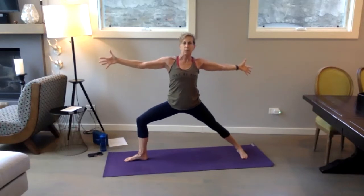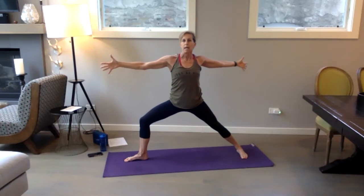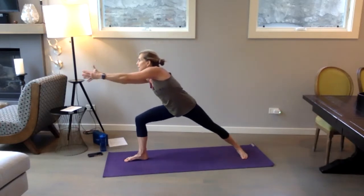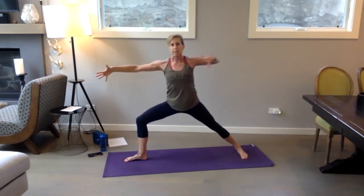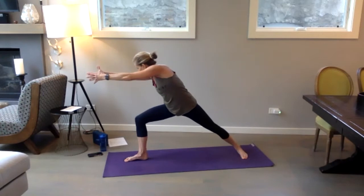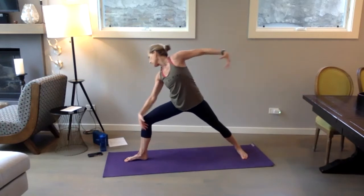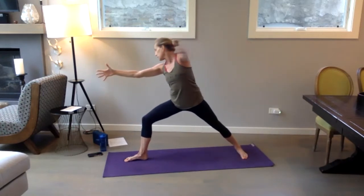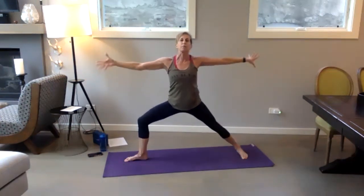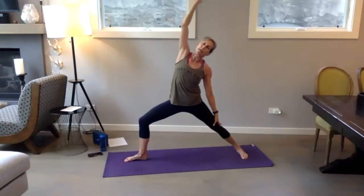We're gonna do grounded warrior three. It's just a nice little twist. Take that left arm, reach it forward, lean forward, press your palms together. And then bow and arrow back, nice and strong. Inhale, lean forward. Exhale, pull it back. Nice. One more time, forward. And back, beautiful. Reverse your warrior on your inhale.